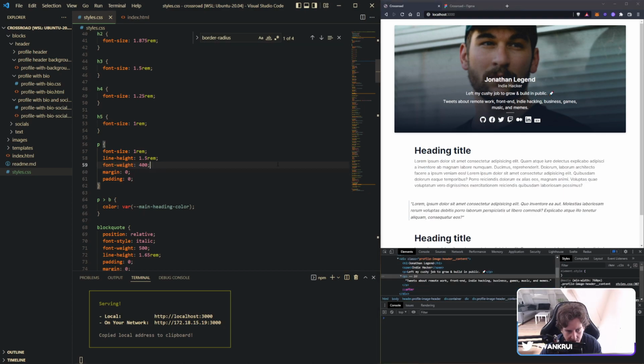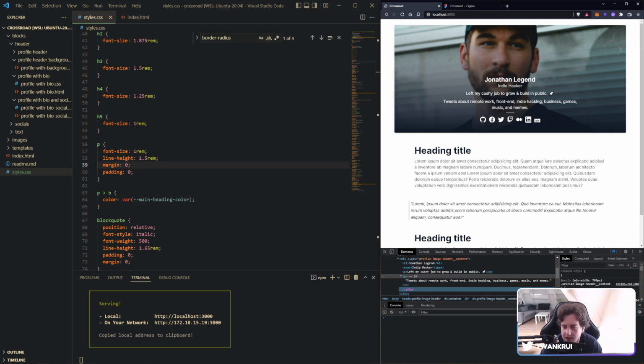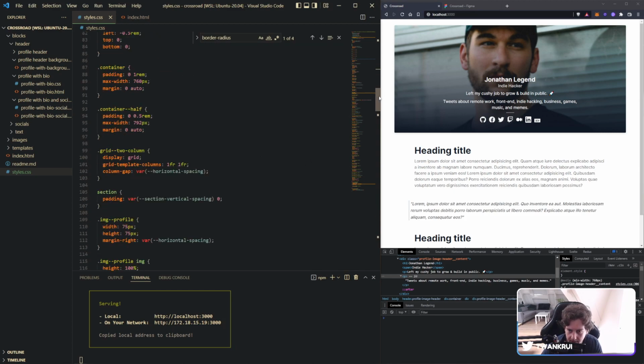Yep, it makes everything seem a little bit more professional. See, and this is why I don't love designing in Figma. Or maybe it just highlights that I'm not good enough at Figma to make these kind of decisions, because this looks way better than I had in Figma. Oh well, it is what it is. It is what it is, right?